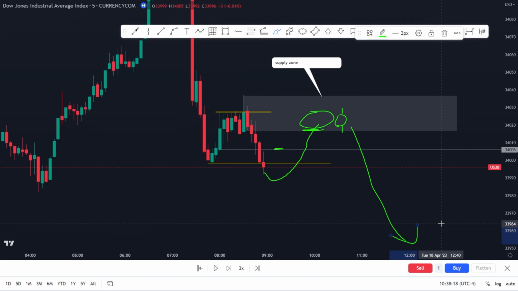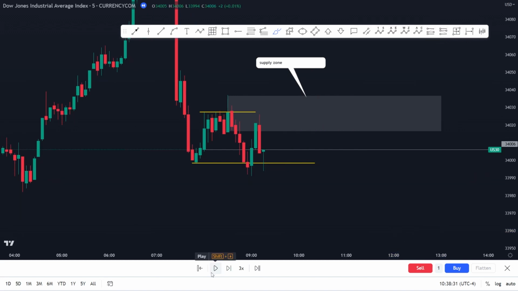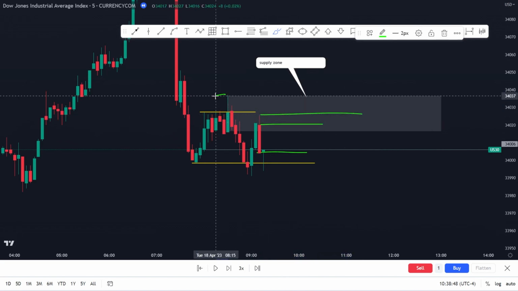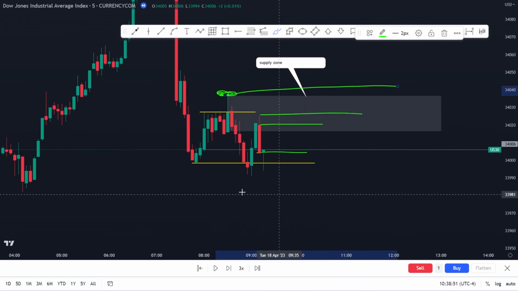It's literally that easy, guys. So let's look at how the market unfolded. We can see from here that the market touched the zone with this candlestick and closed with a bearish candle here. So you will decide where to enter. You can enter here at the close, put your sell limit order here, and your stop loss above here. That's all you need to do.